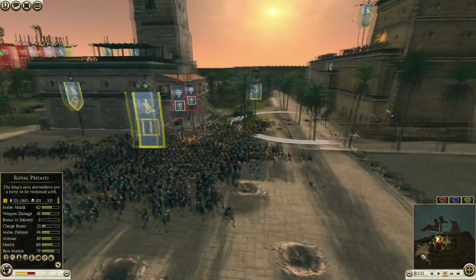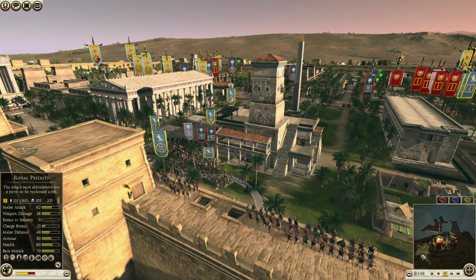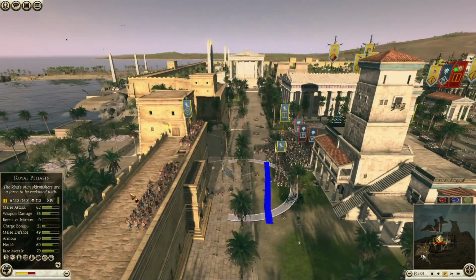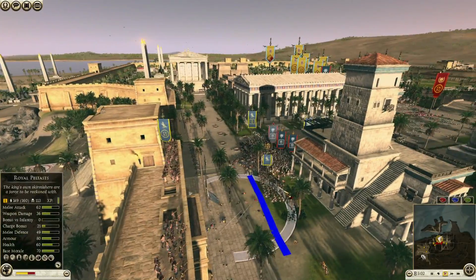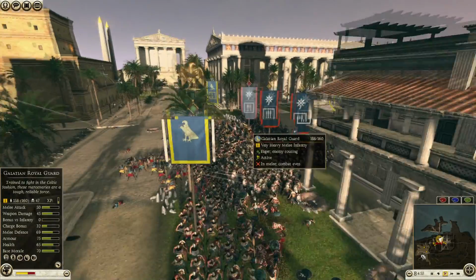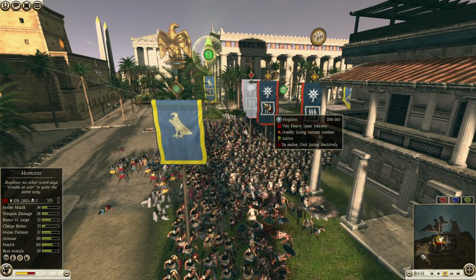Oh, I also placed a couple Cretan archers on the wall here. Oh, I didn't actually see you do that. Where did you do that? Oh, I see. Yeah. Are they shooting in? Nice. Yeah, they're shooting down, and you see that one of his hoplites is starting to waver, and when he's done, obviously those others are gonna chain rout soon enough.